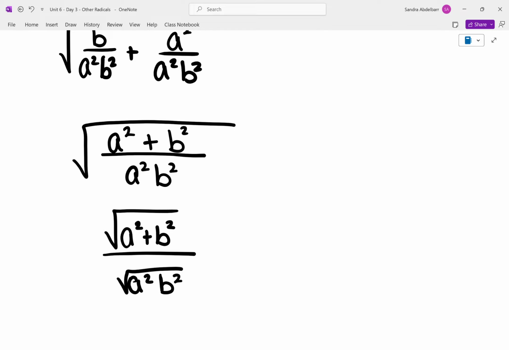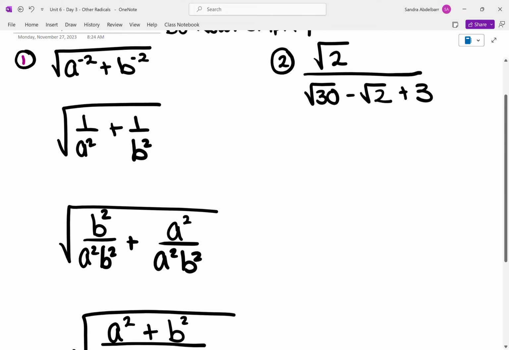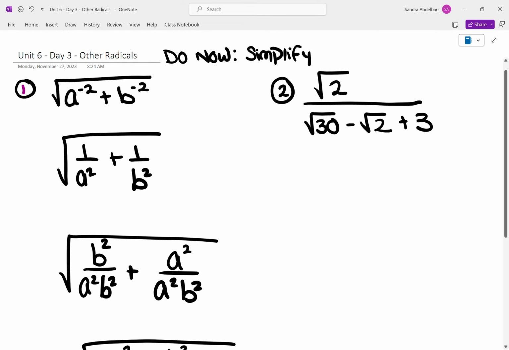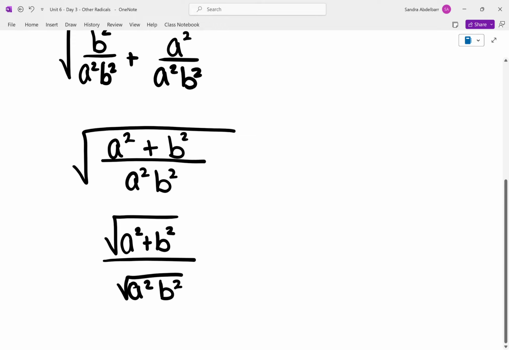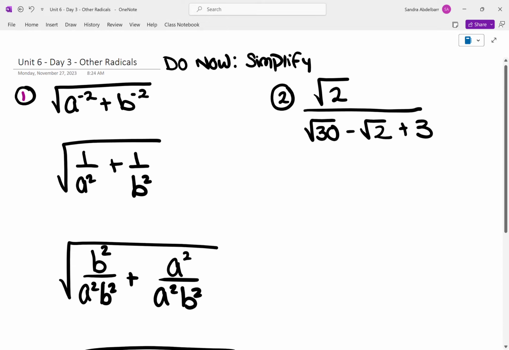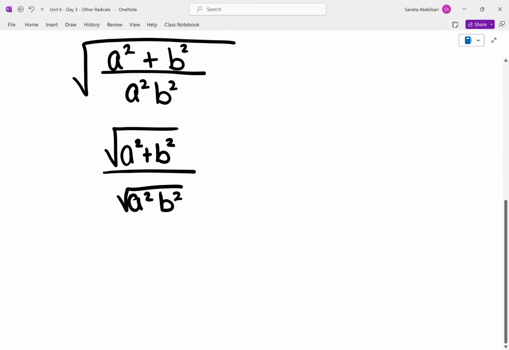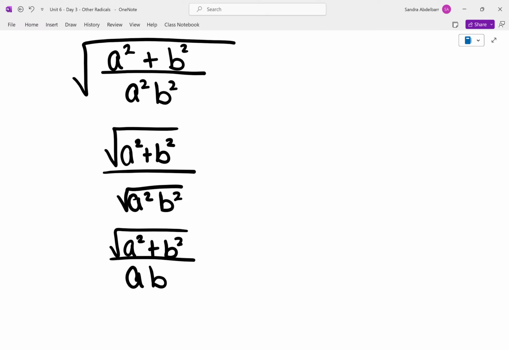Absolutely. How come in this scenario it canceled out the squareds, but in the very beginning it didn't cancel out the squareds? How come I'm saying in the denominator it cancels out the squareds, but when it was a plus sign it didn't cancel out the squareds? Michael? Good, because this is multiplication. This is multiplication, so you could treat them separately. So this is ab over the root of a squared plus b squared. And that is our final answer.